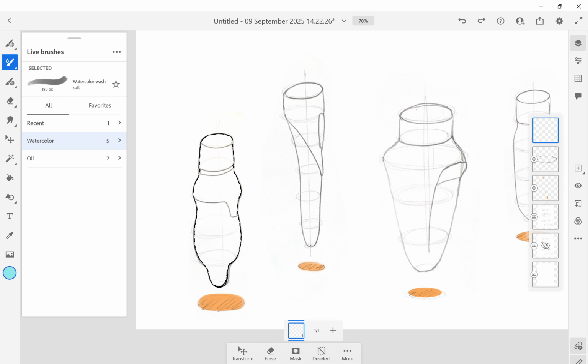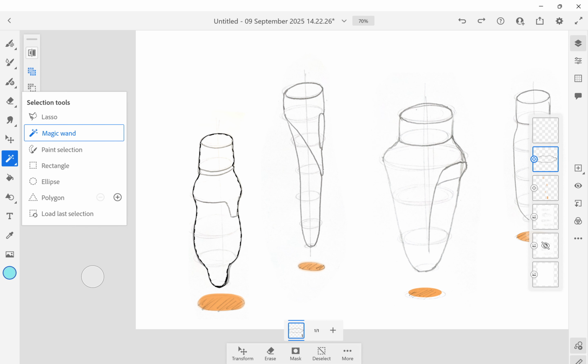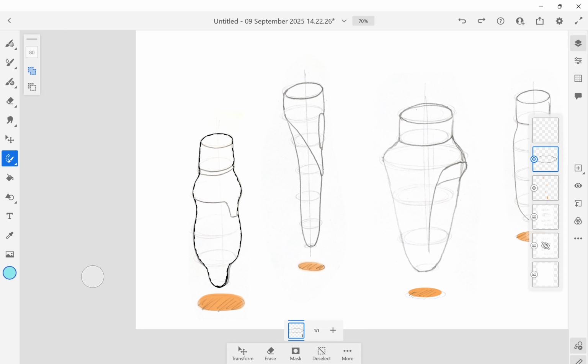I'd probably want to change my selection type. So maybe instead of the magic wand, I want to use a paint selection option. So I can now deselect this, and I can start painting the selection size that I want. So maybe I want to be a little bit more accurate and just do this little base down here. And obviously you can change the size to have a lot more control. So number 2 there, you can see that's tiny. In fact, 2 is way too small actually. Let's go up a little bit more.